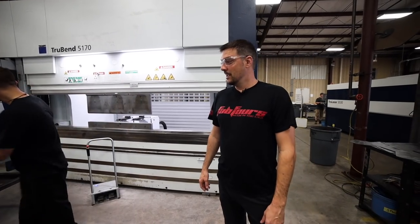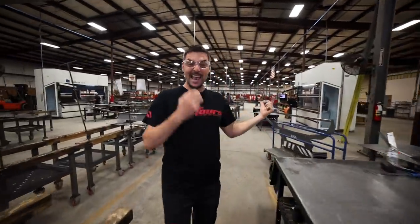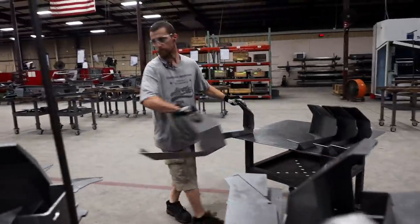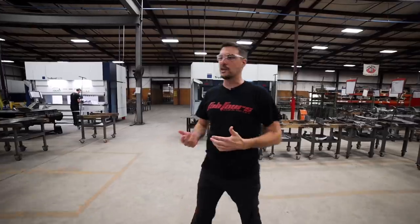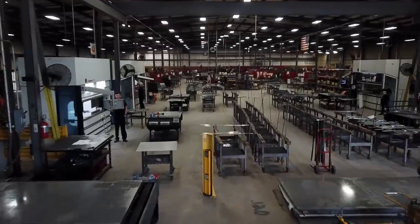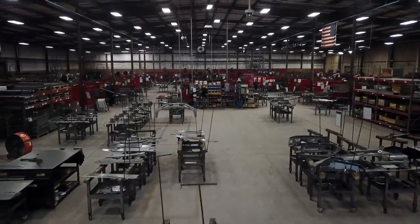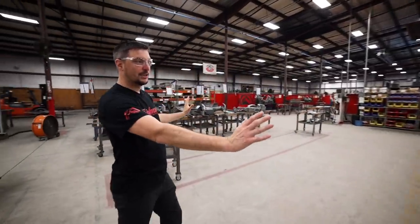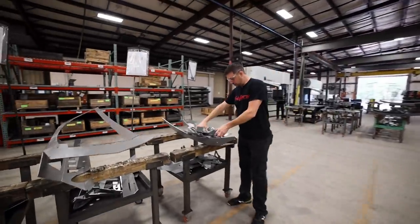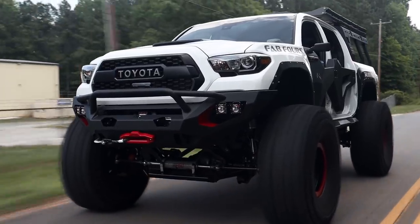Now the piece has been cut and bent, and it has to find its way back to the cart and the bumper it belongs with. Some operators will split up and share carts because they learn different setups, and there are parts that are easier for different guys. But they all have equal tooling at every station to do it themselves — they just tend to get efficient by banging them out together. Now that they've migrated through, you have a complete bumper ready to go. Just look at the complexity on a cart like this — all the pieces to make a Matrix bumper, just like on the Sloth Tacoma over there. It's crazy how this starts and now it's got to get into assembly to convert this pile of pieces into the beginnings of a bumper.